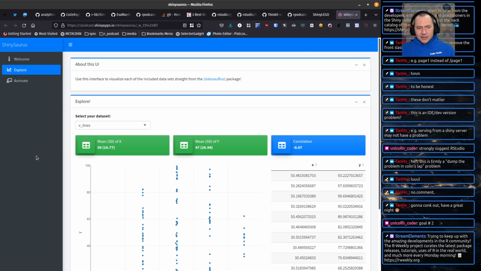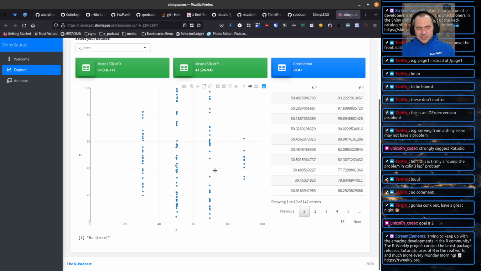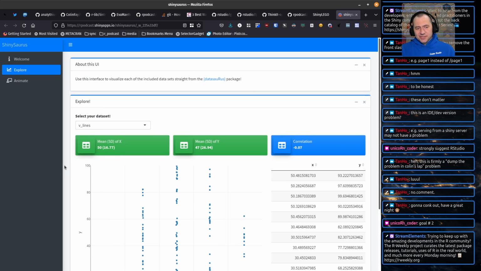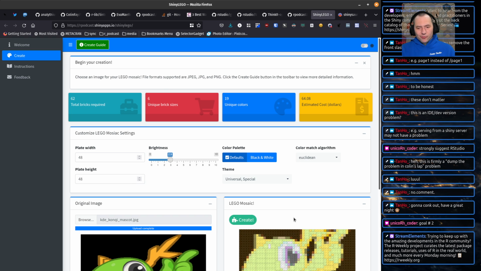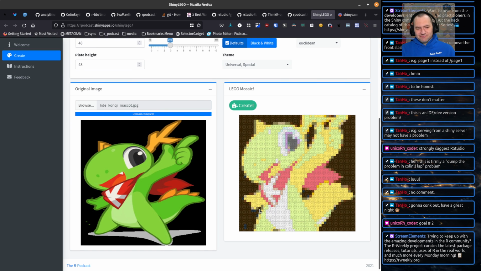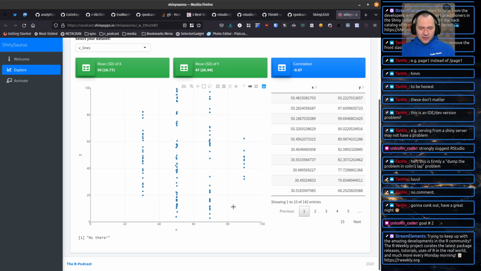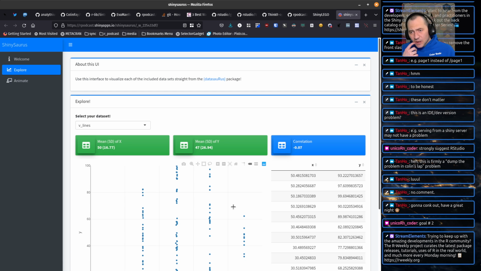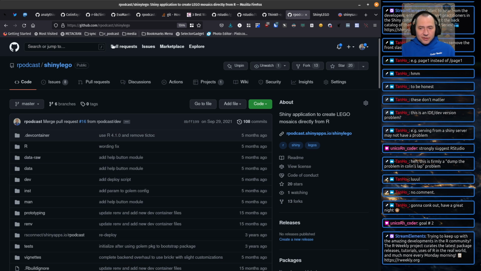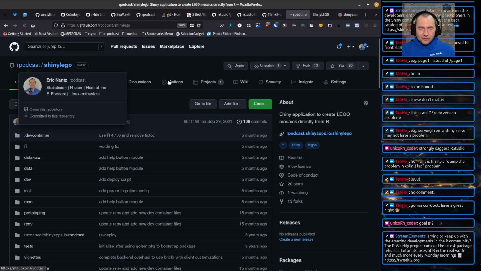I'll be honest, I'm leaning more towards this for the simplicity of it. Just this particular tab, I think it's easier to do. This one's got a lot more moving parts to it, which I think might be overkill for a simple example, but you know, I'll keep it in the back of my mind. So I think I'm going to do shinysaurus with it. So the part I need to educate myself on now is we go back to shinysaurus.